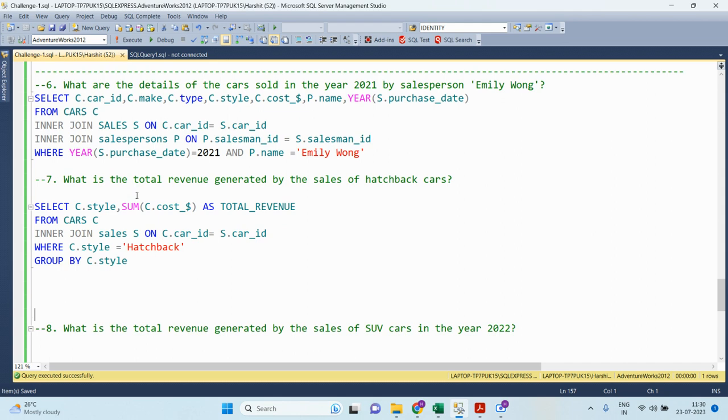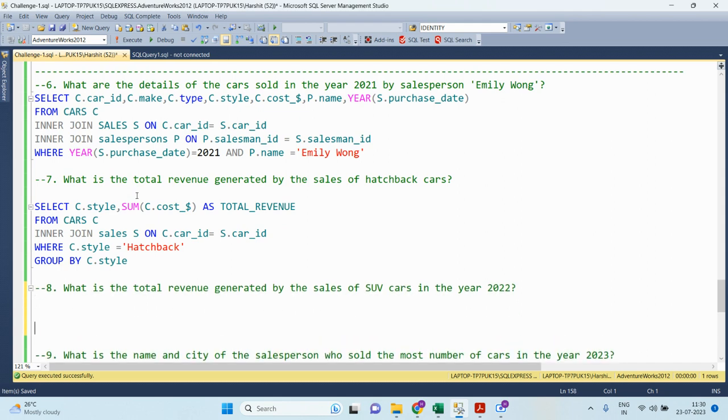Now let me move to the eighth query over here. So what is the total revenue generated by sales of SUV cars in the year 2022?